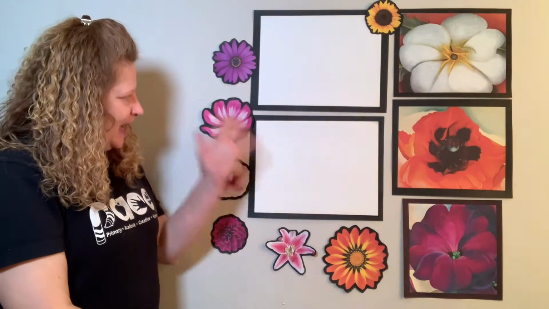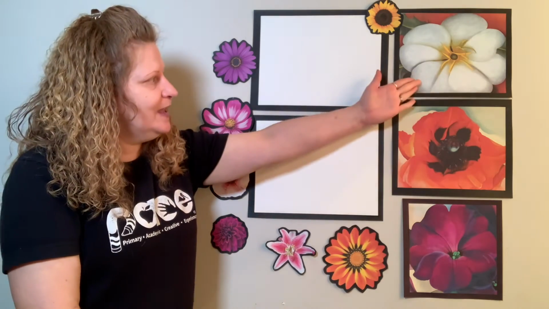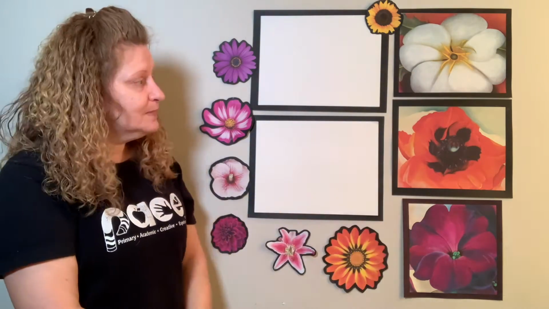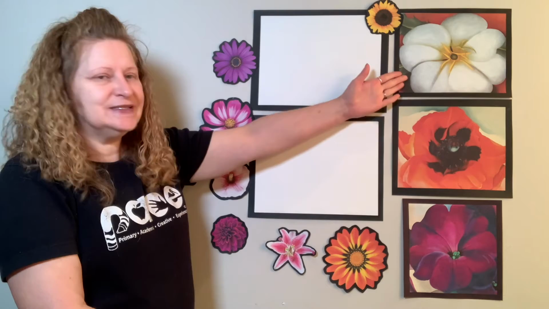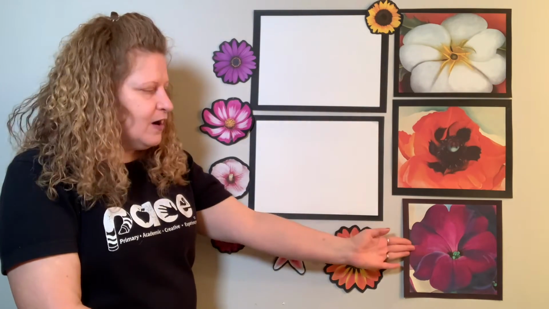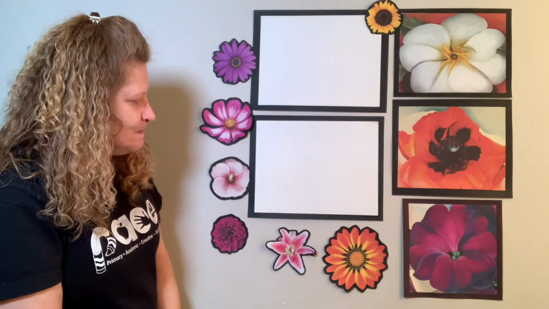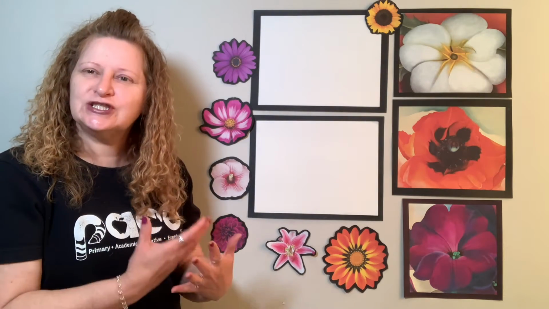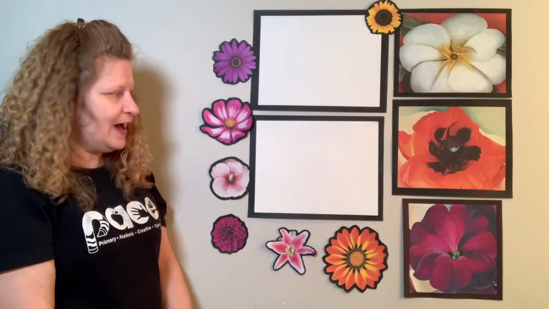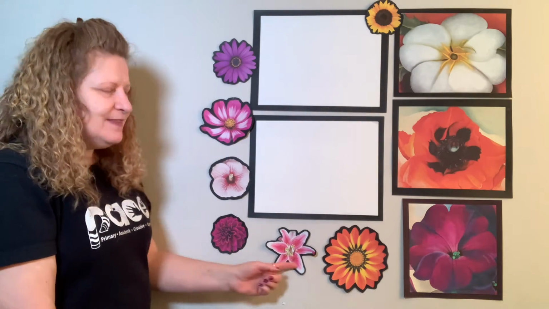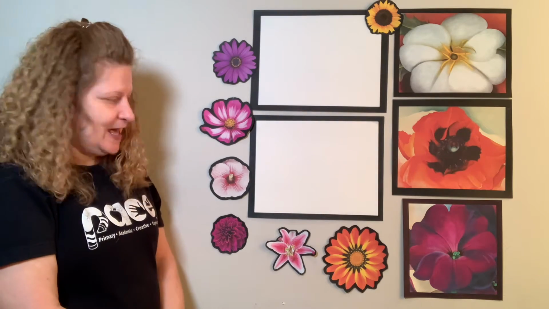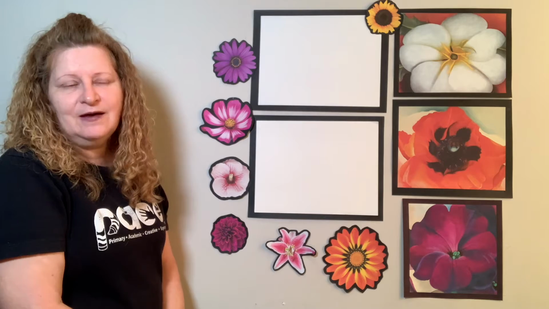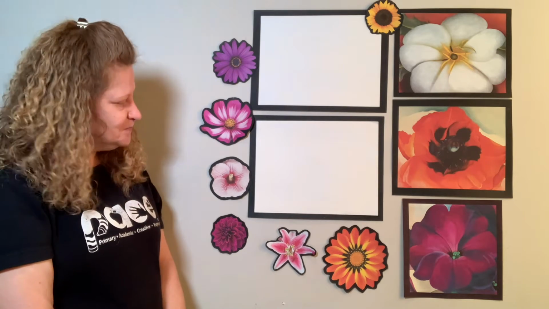So boys and girls, as you can see, I have a lot of flowers and I am ready to get started. Here I have 3 pictures that are of Georgia O'Keeffe's paintings. And as you can see, she liked to draw her flowers very big. She liked to take her time and she liked to look at all of the different parts of the flower. Here you will see that I have a couple of flowers that we could actually look at when we're drawing today to kind of give us an idea of maybe the kind of flower that we would want to draw.